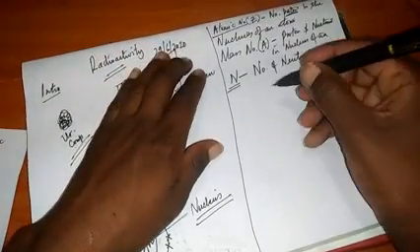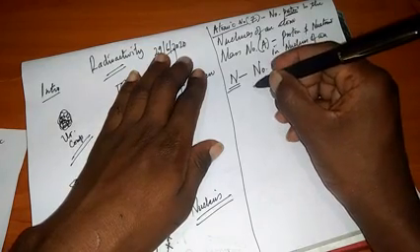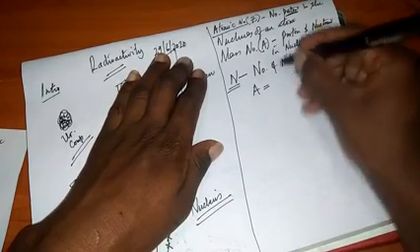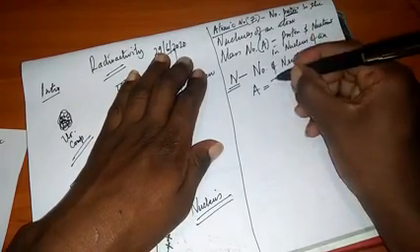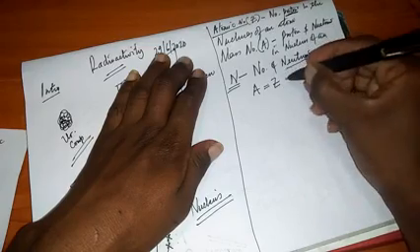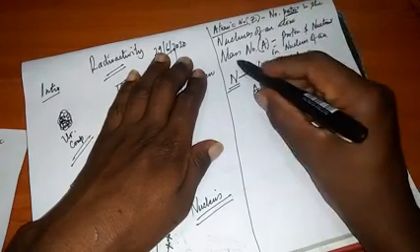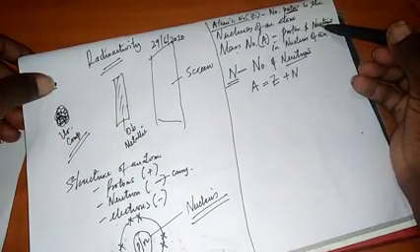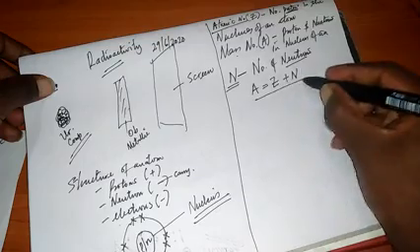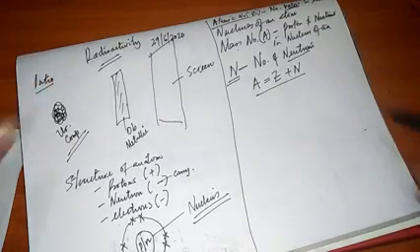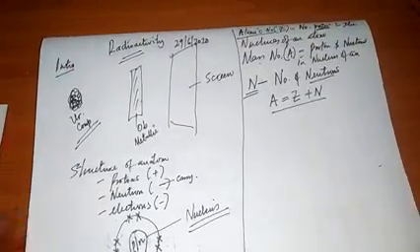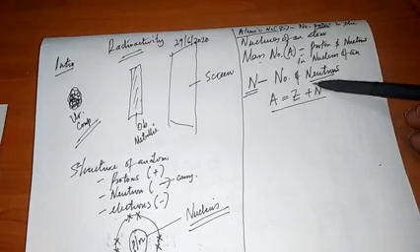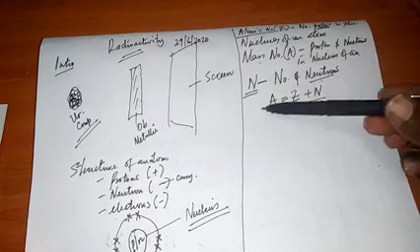So basically we are going to have an equation. We will have an equation that mass number will be equal to the number of protons, which is Z, plus the number of neutrons, which is N, because mass number is the sum of protons and neutrons. So we are going to have A is equal to Z plus N. So actually, given the mass number and the atomic number, you can get the number of neutrons. Given this one, you can get this one.